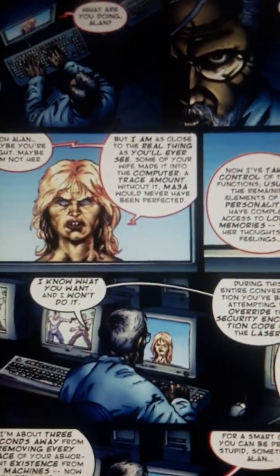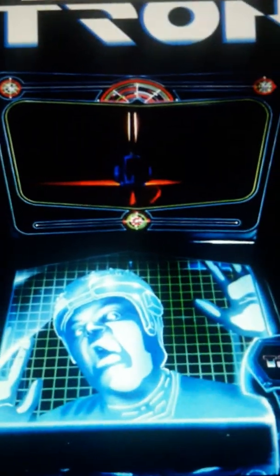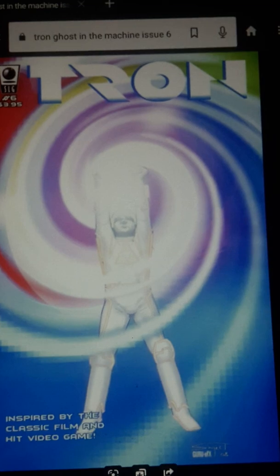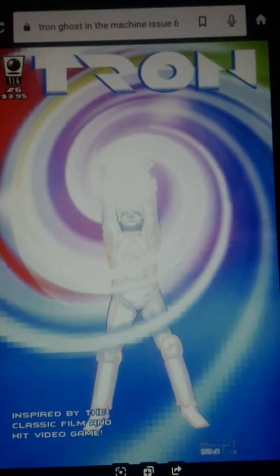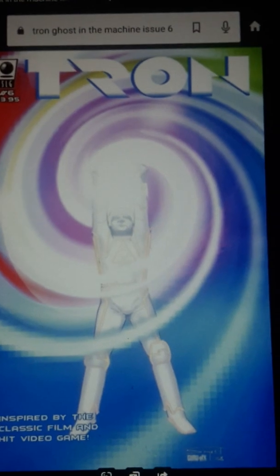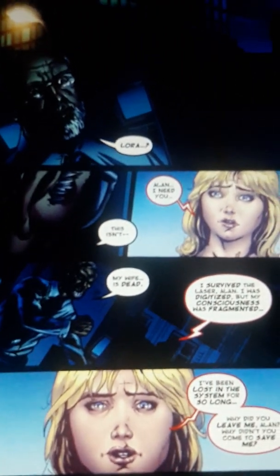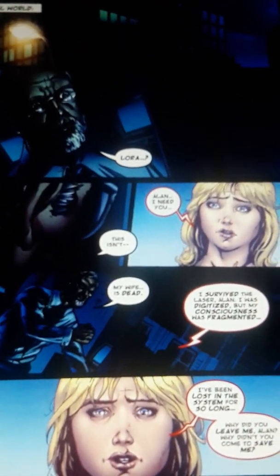Oh, so he meets the fake wife. So it seems to me that he's not really dead, because anything can be manipulated, I guess. I have no idea. That's 5. Let me see 6. Well, there's issue 6. A whole world. That looks a little lazy, if I might say, for the final issue. This is the program lying to the father, because Laura is actually dead, at least in this non-canon art.